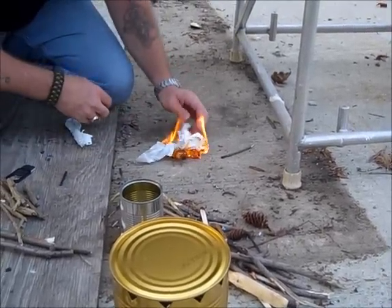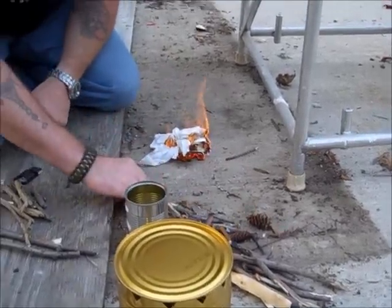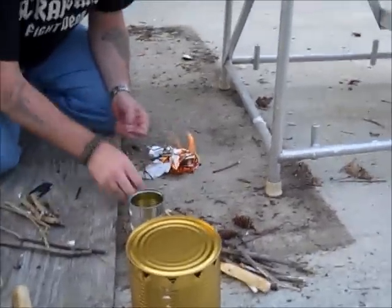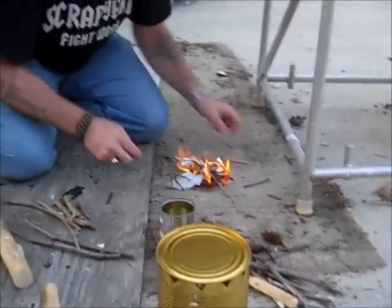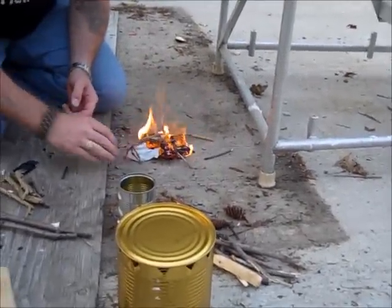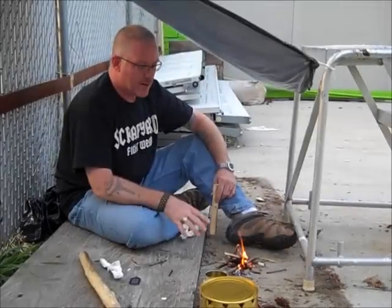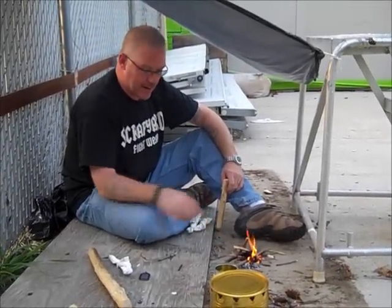Something's going to burn just a little bit longer, a little bit hotter. And along with that paper, start throwing in some wood. Stuff that's going to give us a little more lunch. There we go. Okay, we'll be back in just a minute with our fire. Alright, now we've got a little base for our fire going.